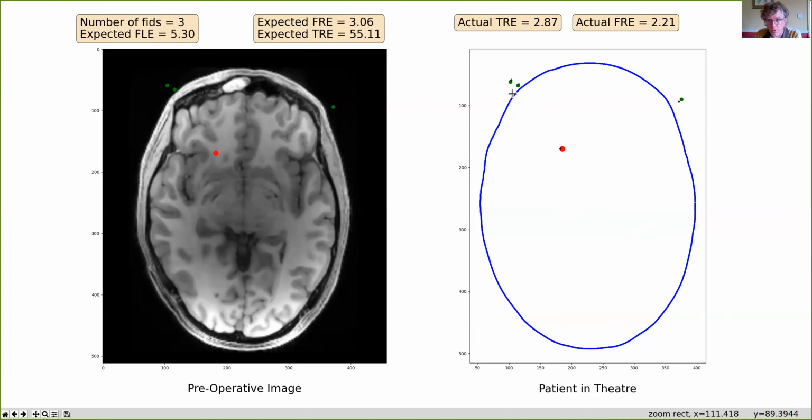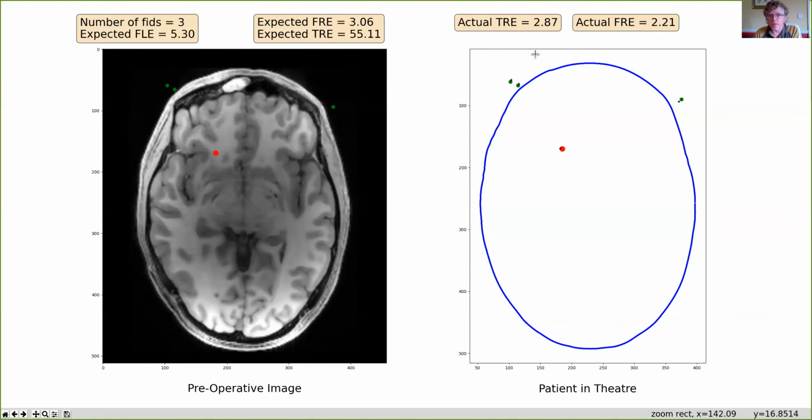But then when we do the point-based registration, we have a target registration error. And that's the difference between the center of the crosshair and the center of the red circle. And what we can do, we can calculate what's known as the target registration error, which up here is TRE 2.87. So we know in this case that the actual target is 3 millimeters away from the predicted position. And if you're doing image-guided surgery, this TRE is what you want to know.